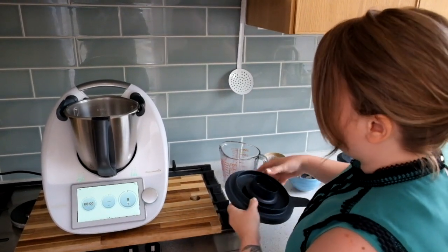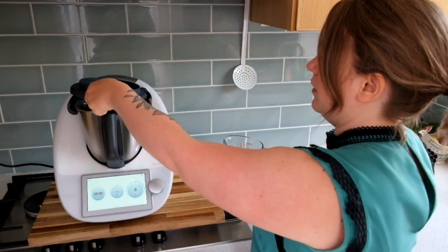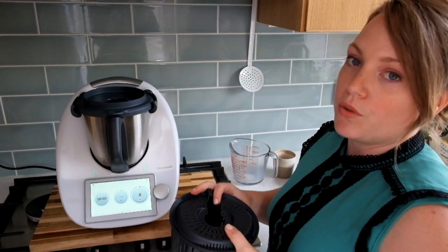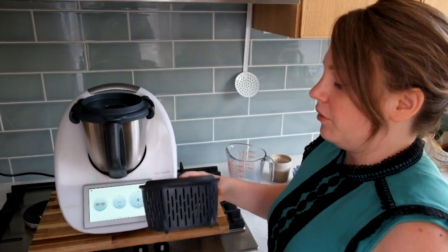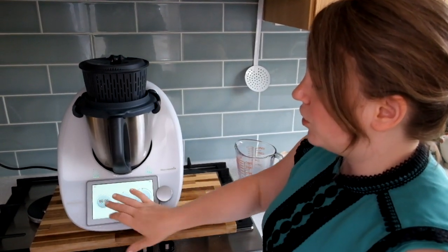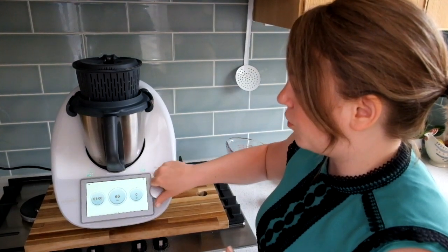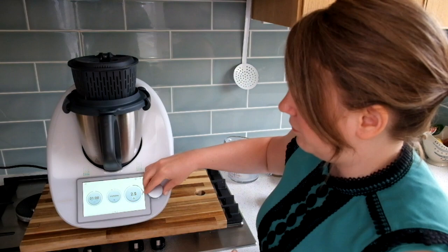So now all we're gonna do is we're gonna take the measuring cup out of the lid, put the lid on, and then we're gonna use the steaming basket because this is going to reduce quite a bit. So we want to make sure all that liquid comes out. Okay, and then we're going to do 1 hour. That's all it takes on Varoma. And then speed 5.